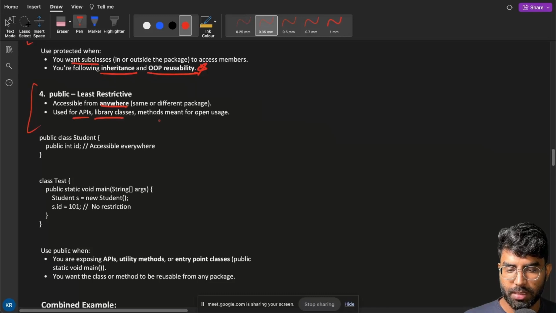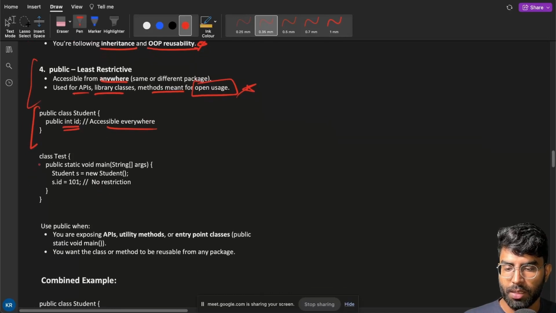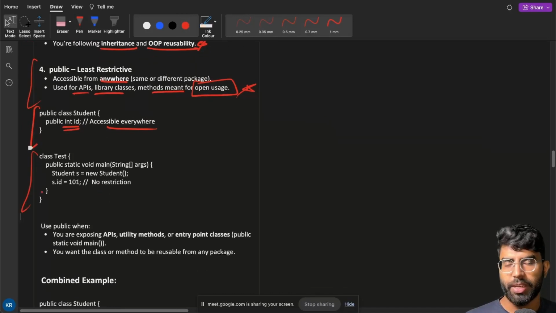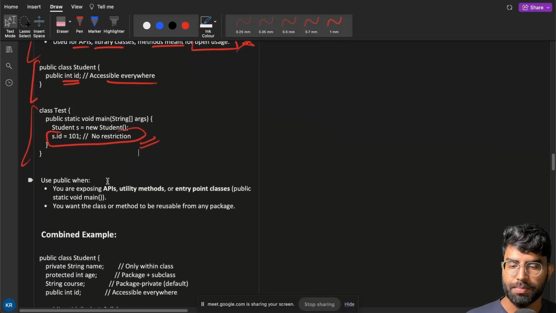APIs, libraries, or methods meant for open usage. This is the ID. Let's say we are making one ID in the student that can be accessible from anywhere. So we are making a class, we can make it in the same package also, outside the package also. It will be accessible from anywhere. No restriction will be there.